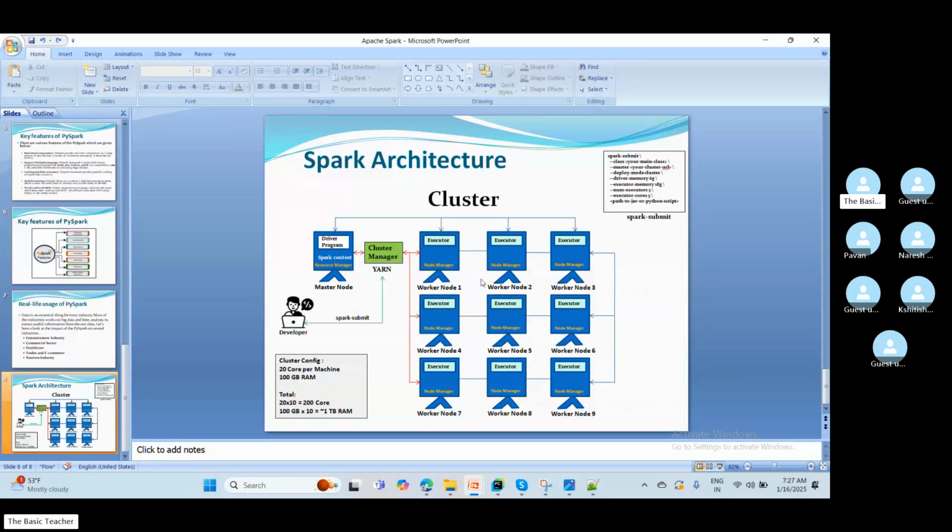Now how are tasks getting deployed? When developer is firing the query, this is going to create the DAG. Inside the DAG there will be stages. Inside the stages there will be tasks, that is the smallest unit of the work, and then that will be getting done by the JVM, where application master is going to create a container. Inside the container your application will be launched, it will be completed, then history server is going to maintain it, and then finally this is going to produce the output. So that we will be taking up later with the same diagram with some example.